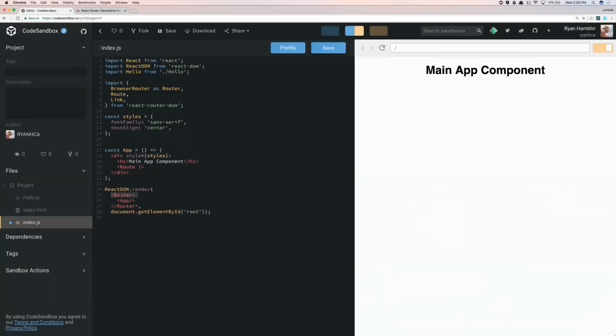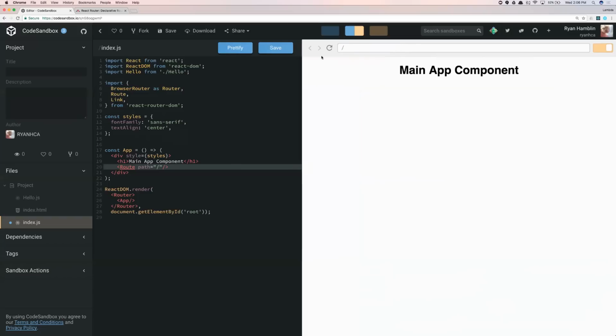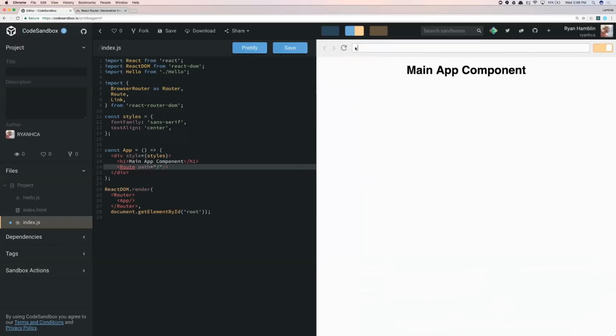So just think of this router that we pull from browser router as a way to store information about where we've been and where we're going and what content needs to be delivered at which URL. All right. So when we declare a route, we also declare a path with it. And we're going to just say this is our route, because that's going to match this up here. I'm not sure if you guys can see where I'm pointing to, but it's up here in this area. So pay attention to this. So now this is going to be our route route. Route is hard to say.